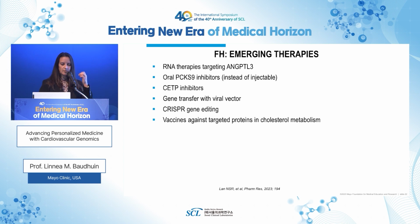So another type of heritable genetic disorder are the arrhythmia syndromes. And these are due to dysfunctions of cardiac ion channel subunits, or the proteins that regulate them. These are actually an important cause of sudden death. And we do a lot of postmortem analyses in our laboratory, mainly for arrhythmias and cardiomyopathies. About 60% of sudden death is due to a cardiovascular cause, and most of those are cardiomyopathies or arrhythmias.